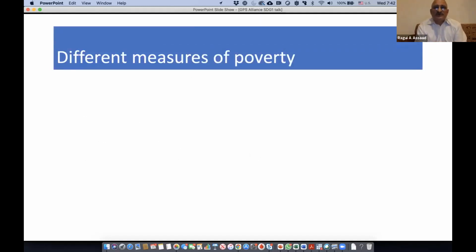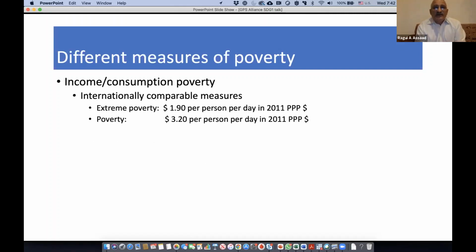So before I actually show you the measures, I want to discuss the various measures that are out there. We have, as Amanda said, some income and consumption-based measures of poverty, which are very commonly used in international comparisons. They are fairly easy to apply. They use what is called PPP dollars. PPP stands for purchasing power parity. So they convert into a currency that has equal purchasing power in different countries. And it sets 2 different levels: extreme poverty, which is $1.90 per person per day in the purchasing power parity dollar of 2011. So it's what the PPP dollar was purchasing in 2011, and that's one international poverty line that is used to do international comparison.